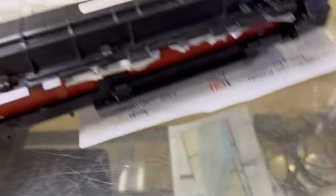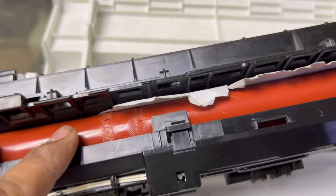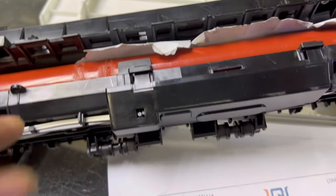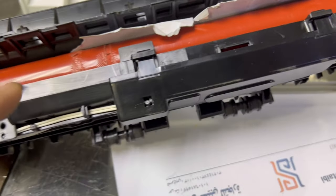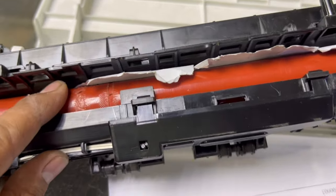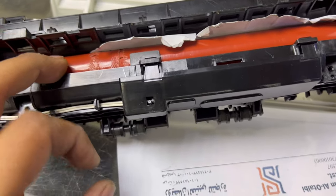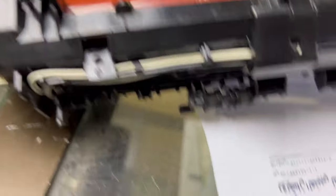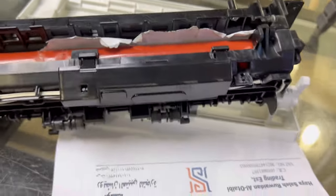Look — you can see the paper is jammed. It was jammed inside and the person tried to remove the paper with tweezers. Don't try to remove the paper with tweezers as I mentioned earlier — it can damage the pressure roller, and the pressure roller costs more. Technicians watching this video should be careful about touching the pressure roller — it can get damaged and you'd have to buy a new one. Inside the fuser there is a heater; this model is different from the 2055 or 2035.